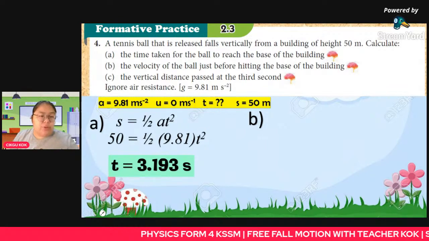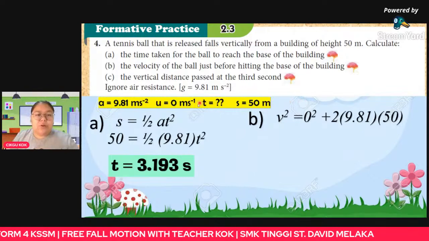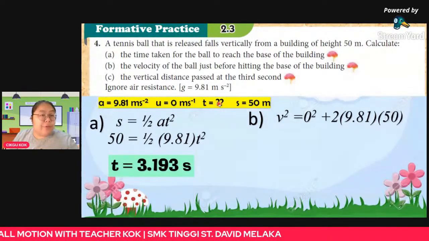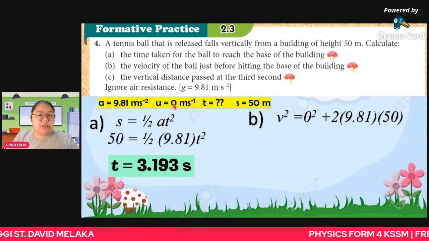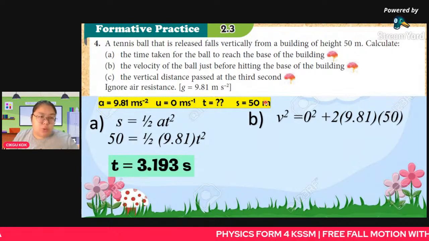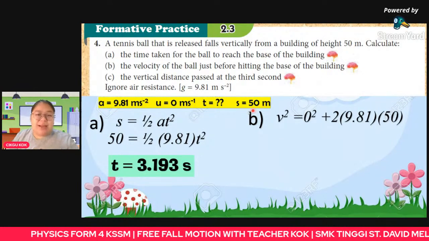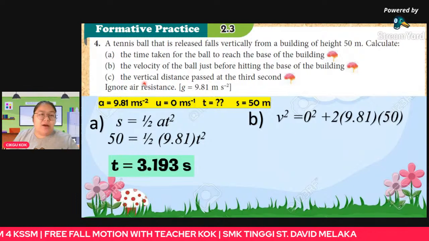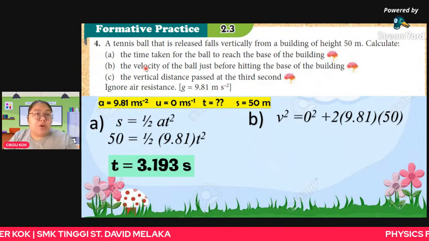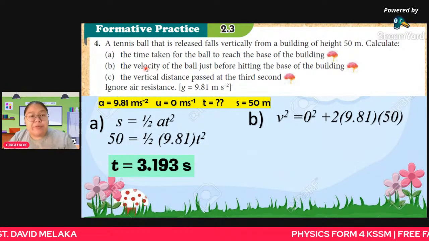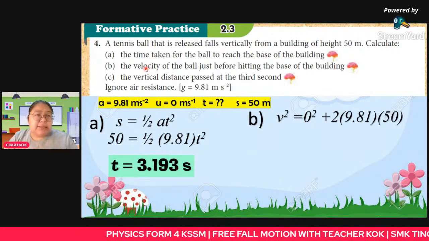So from here, we need to know the info first. Before hit. So we don't want to take the time because the time already is at the hit, is it? So from here, we still take 9.81. Then the U is 0. Displacement we do know. Yes, the displacement we know. The whole journey is 50 meter. But what we don't know is the velocity. Okay, the velocity before reaching. Reach I know lah. Reach already is 0, is it? But they say before. Okay, so from here, we don't want to take the t, because the t just now you found one.